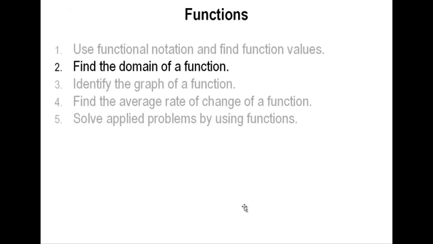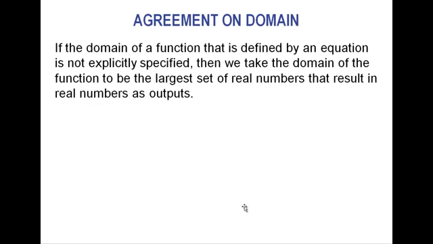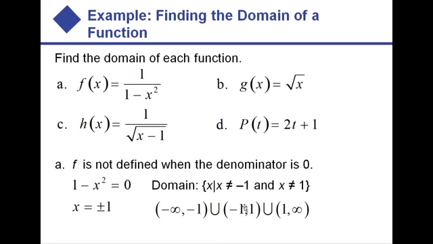Finding the domain of a function, well, that's pretty easy. The domain of a function always starts off with all real numbers. We always start with the largest possible set of numbers, which in this case is always all real numbers, and then we whittle it down depending on the types of functions we have. And there are really only 2 things we have to worry about with functions. There's 2 things that we can't do, and you might already remember one of them. We can never divide by 0, very good, and we can never take an even powered radical, like a square root or a fourth root of what kind of number? Negatives. So those are the only 2 things we have to worry about.